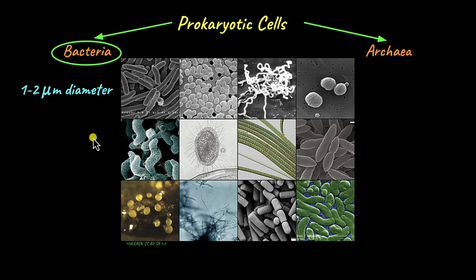Many bacteria that you are familiar with are pathogenic in nature, which means they can cause transmissible infections, like tuberculosis, syphilis, etc. However, there are many bacteria that are beneficial to us, like Lactobacillus, which is used in the food industry extensively. Our gut also has several good bacteria that help in digestion and nutrient absorption. Cyanobacteria, which are present in oceans, perform more photosynthesis than plants on land and release more oxygen.